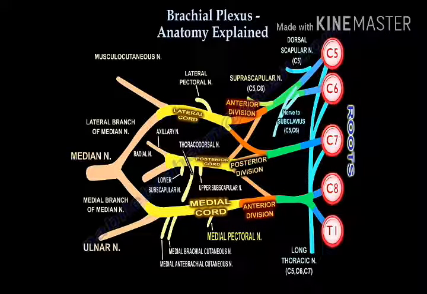So the medial pectoral will give the medial part of the muscle, the sternocostal. The lateral pectoral, which comes out of the lateral cord, will give the clavicular part of the muscle, which is the lateral part of the muscle, which comes from the upper trunk, which comes from C5, C6. Just remember, the posterior cord gives you the radial and the axillary. The lateral cord will give you the musculocutaneous, and the medial cord will give you the ulnar nerve. Contributions from the medial and lateral cord will give you the median nerve.